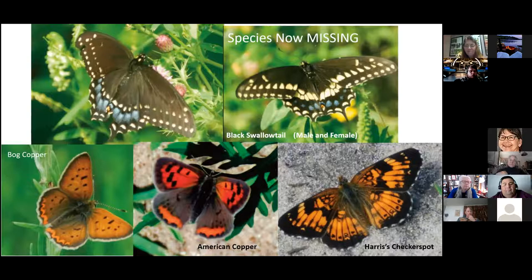I took a beautiful picture of the Bog Copper, but then the mowers came and destroyed that whole habitat — and I haven't seen them since, about six years now. The American Coppers are few and far between, coming out of the swamps, small and on roadsides — not doing well. Harris's Checkerspot I also used to see in grassy areas on Oak Point Road, first found resting on some grass, and I haven't been able to find them either.